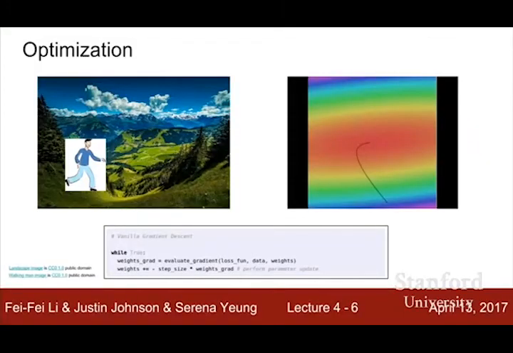So last lecture, we talked about how we can do this using optimization, where we want to iteratively take steps in the direction of steepest descent, which is the negative of the gradient, in order to walk down this loss landscape and get to the point of lowest loss, right? And we saw how gradient descent can basically take a trajectory looking like this image on the right, getting to the bottom of your loss landscape.